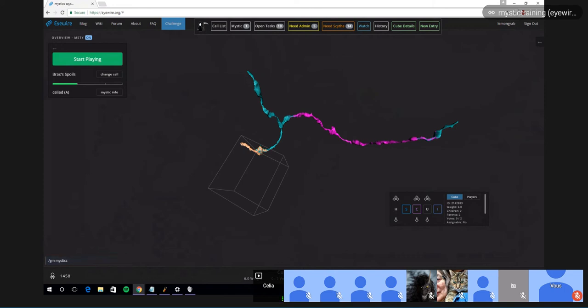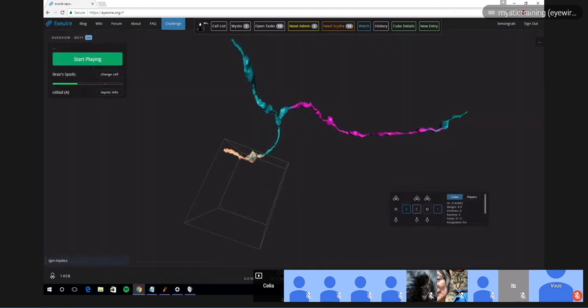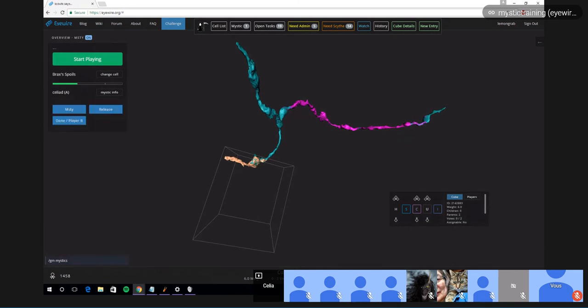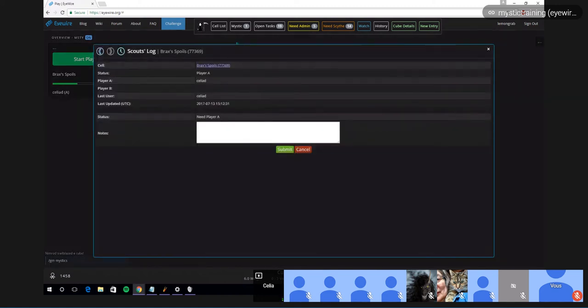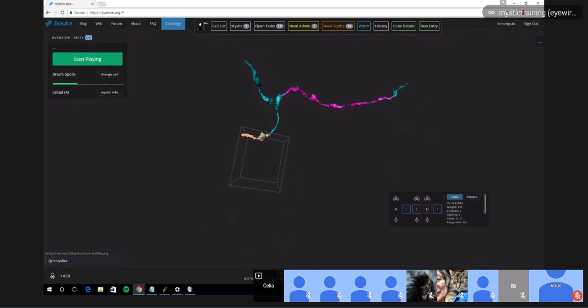If you get a duplicate cube or a duplicate cell, just write a note about it in the Scouts log that it's a duplicate, and then just release it. And unfortunately, there's not a great way for us to record that stuff at the moment. That's something that we're going to try and fix in the future. But you shouldn't keep working on something that ends up being a duplicate cell. So just make a note that it's a duplicate and release it, or you can write a note when you release it. Then we'll know that people shouldn't be working on it, and an admin will take care of it from there.